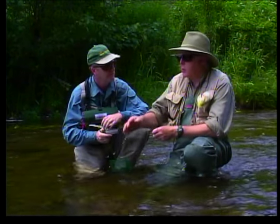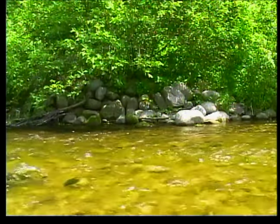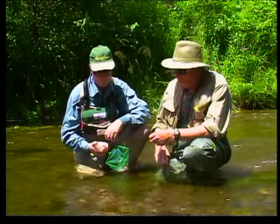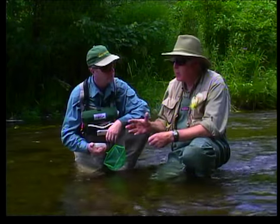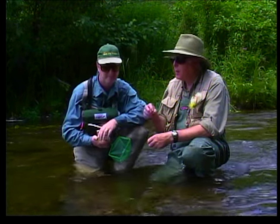Yes, first of all, maybe I should say that we're actually in a riffle here. It's fast water, and there are stones and gravel on the bottom, and these are the richest parts of the stream for most invertebrates. That's where most of them live. We've been riffling around in here and collecting samples. We've got a number of them in here, and as you've noticed, it's very rich in them. There are a number of different species and lots of each. And these are indicators of a healthy trout stream.